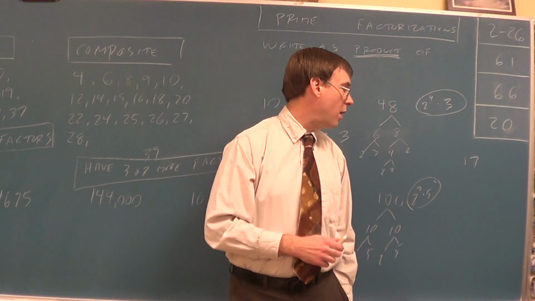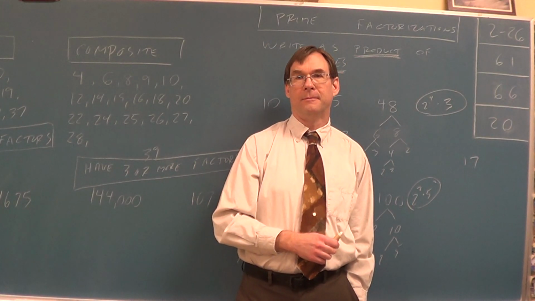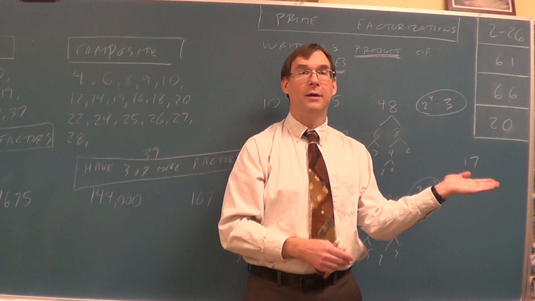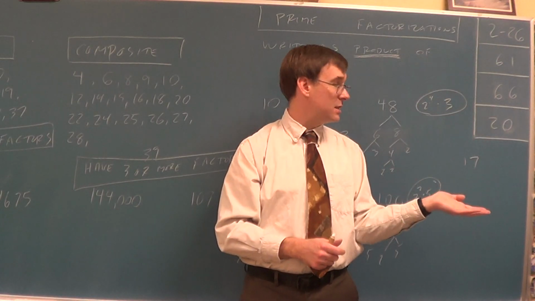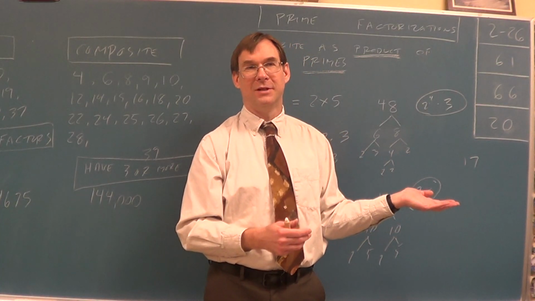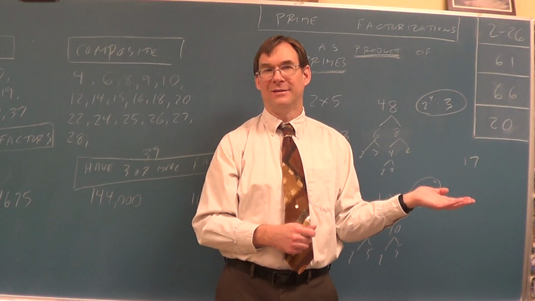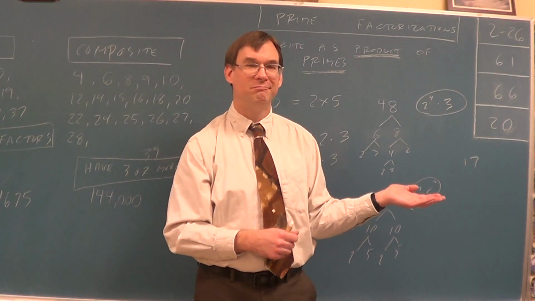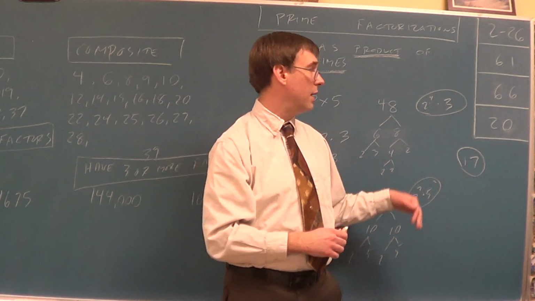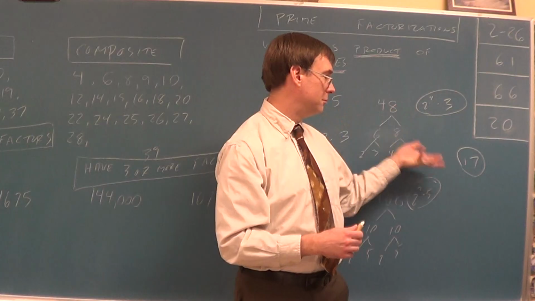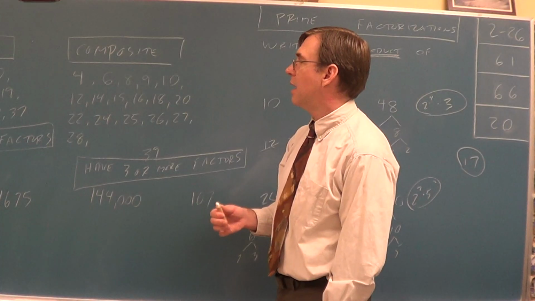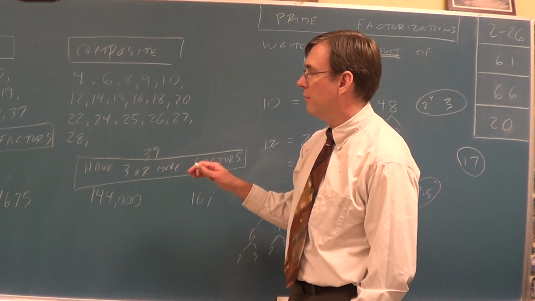So a thought on what to do about 17. I need an answer on the, you know, it's a quiz. I need an answer to go in the blank. 1 and 17? It isn't 1 times 17. It's a prime. It is itself a prime. So what is the answer? There is an answer. The prime number. I just want a number answer. 17? Just put 17. If I give you a prime, just put it in the blank. Because our goal is to write primes, so we would just write that prime. Just write it. That's all you have to do. I would mark 17 times 1 wrong based on a conversation we're about to have, not one we did have.